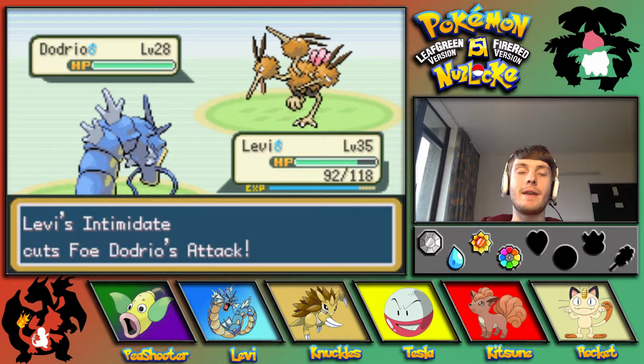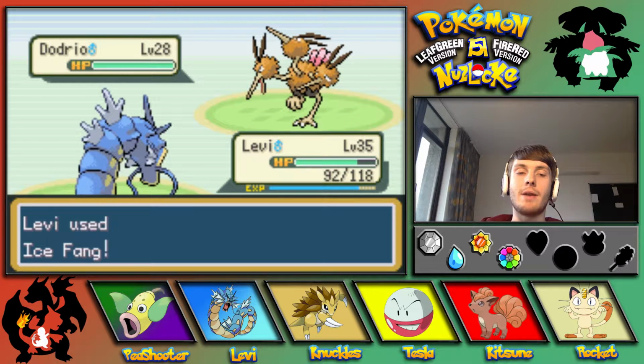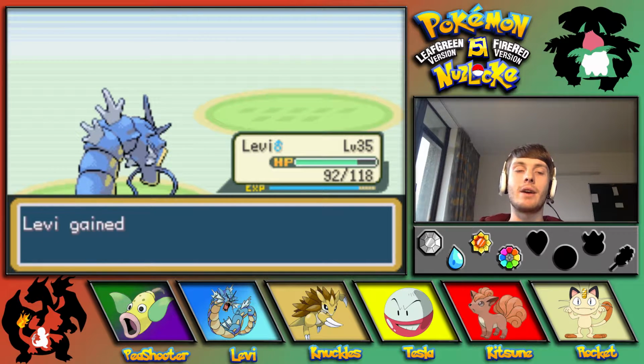Well, we get the attack drop, which is nice, and we're just going to hit with an Ice Fang, and it should take it down. I don't see it surviving. It doesn't, which is good. Super effective. Down it goes. We get 940 XP, and that puts us up to level 36.